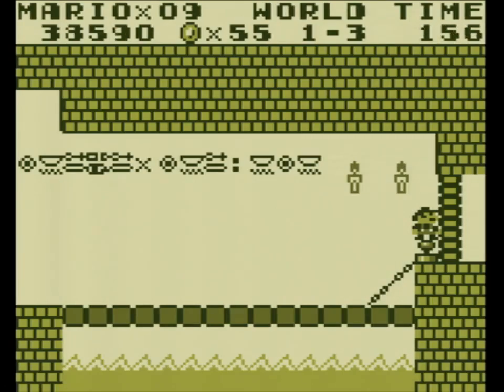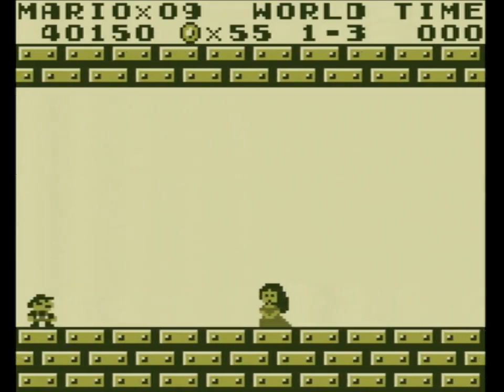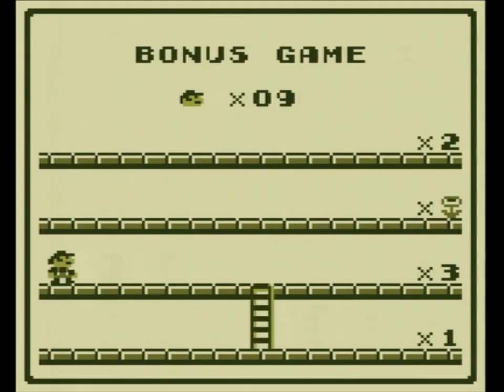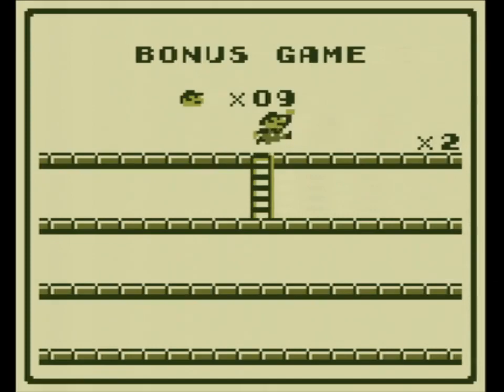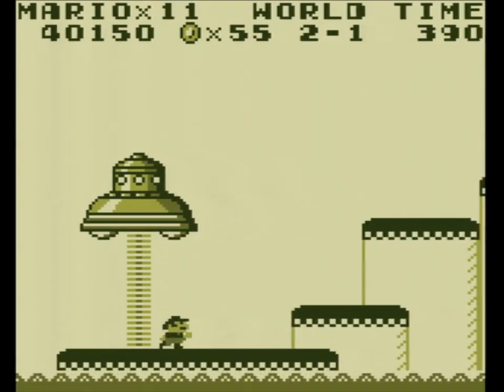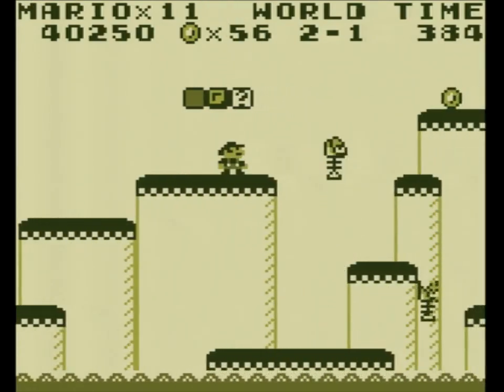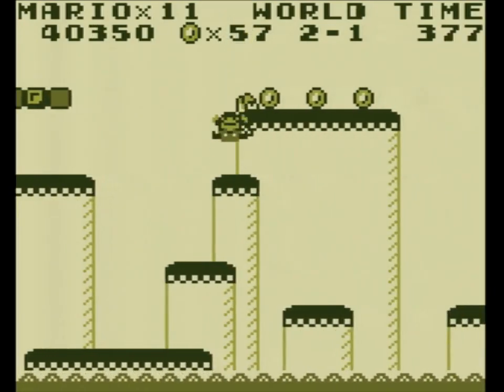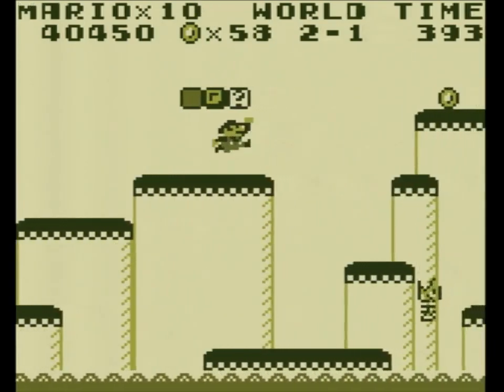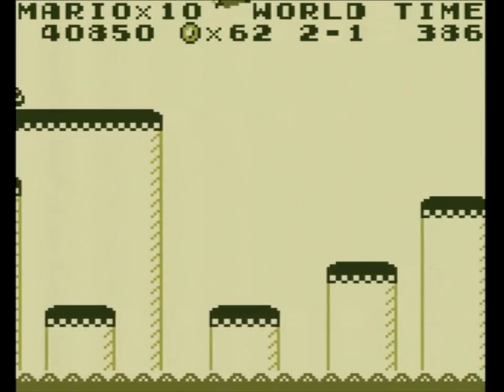Wired to explode. That's pretty random. So you can't jump on the fish. These controls are gonna throw me off for a while. Mario definitely has some weird weight to him in this game.